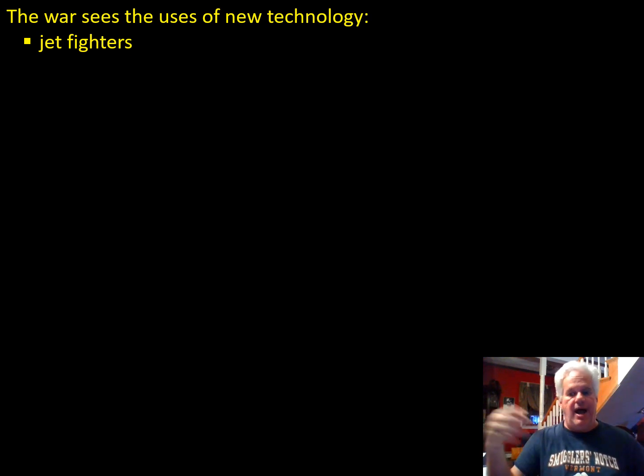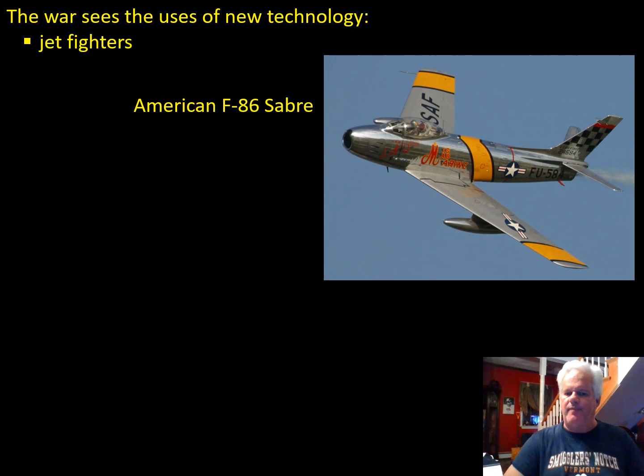the Russians and the Americans and the British all captured those Messerschmitt 262s, took them apart, and they were able to expand and create our own jet fighters, but so could the Russians. The Americans had this F-86 Sabre. This was by far a superior jet. It was our first real true jet fighter, and it saw a lot of action in the Korean War.